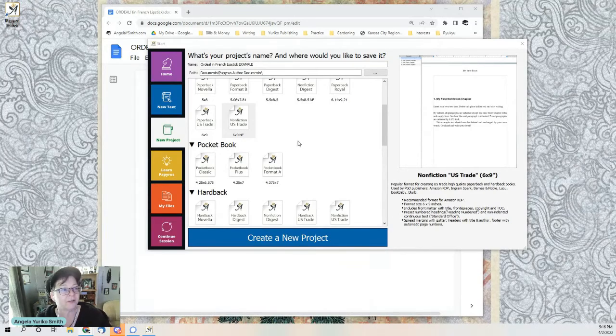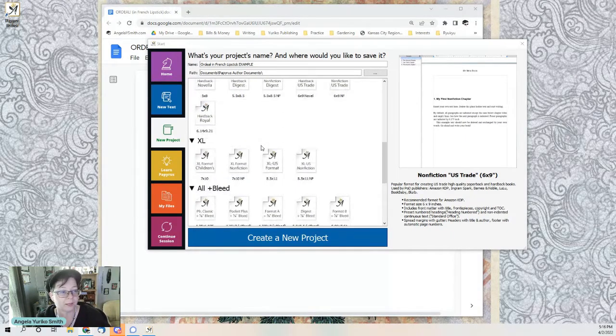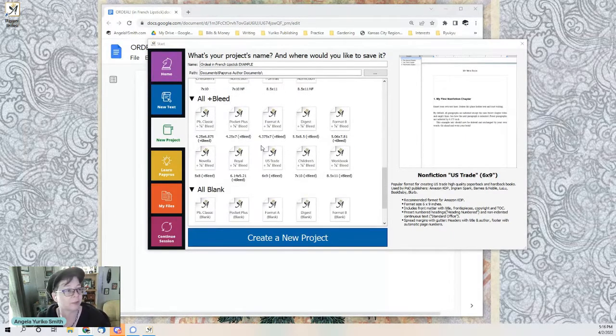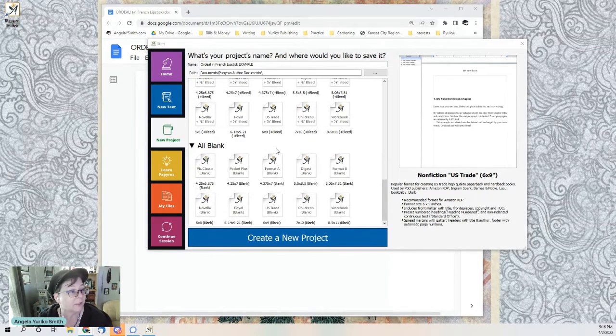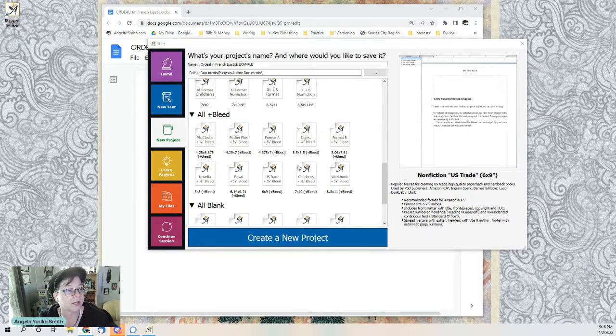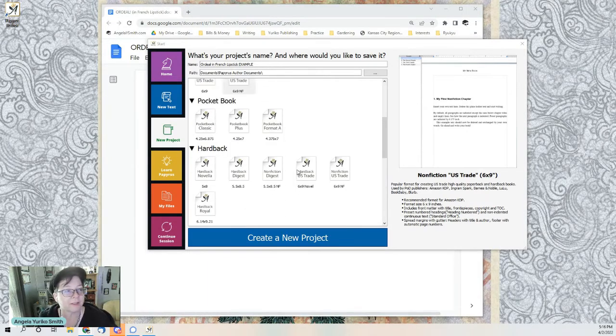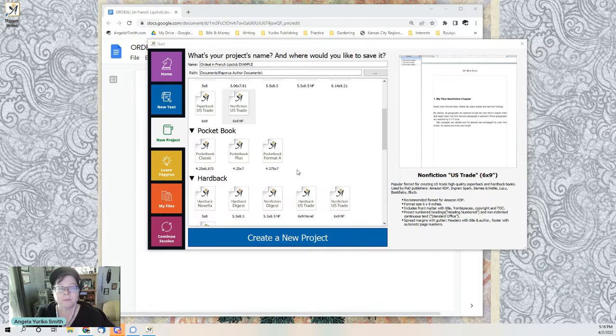So if Amy decides she does want an image going off the page like that, a full bleed image, I will have to trade it for one of these with the full bleed, which is not a big deal. And then here's all of those sizes, but just blank, in case you don't want their formatting at all and you want to do completely your own thing, you can. So I do love that Papyrus Author takes the kind of pointless details that are always going to be the same, like your gutter.